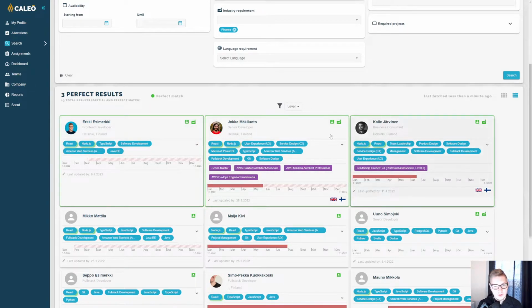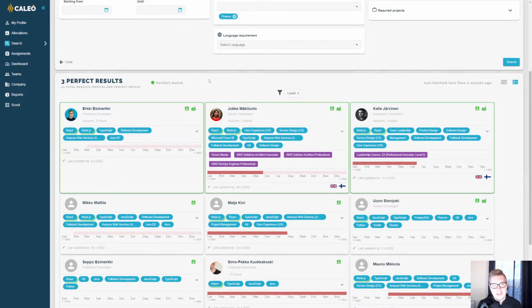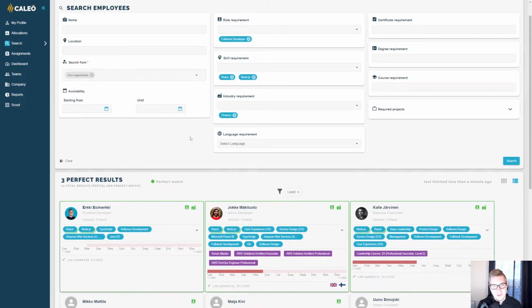Here, just with these tags that we generate through importing the data, you can find suitable persons for daily sales activities.